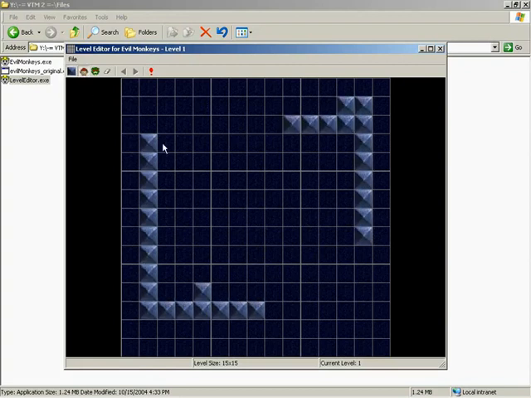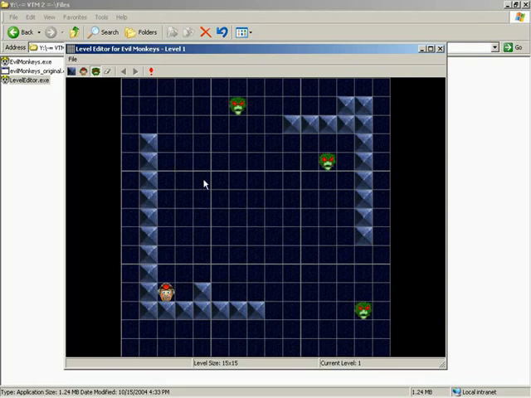And now we can go ahead and pick where our player is going to spawn into the level. And then here's the really cool thing. As opposed to the previous version of the game where the monsters' spawn points were just randomly calculated, now we can specify how many monsters we're going to have in a level and all of their spawn points. So there are the spawn points for these 3 evil monkeys.